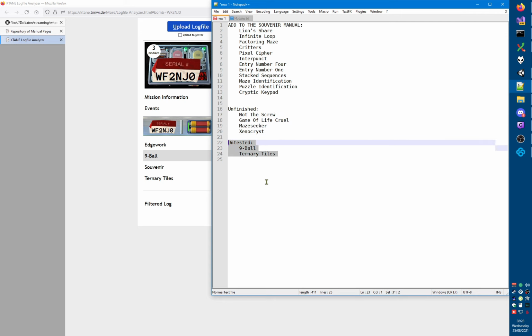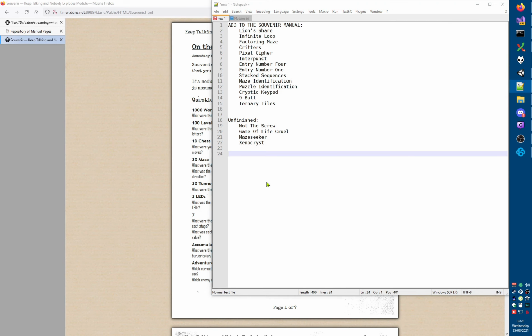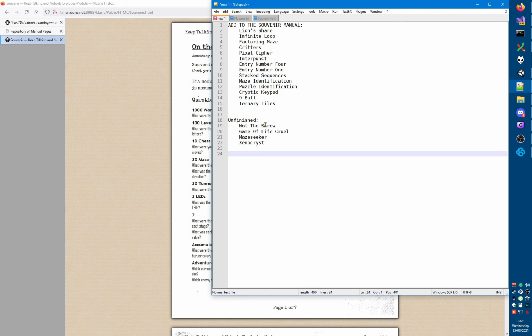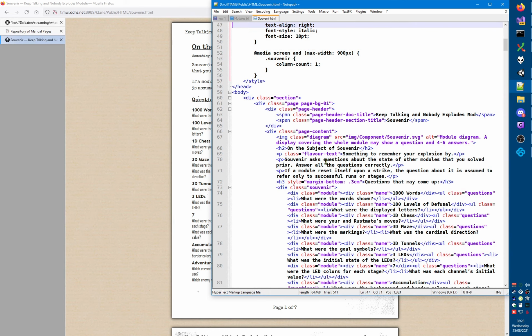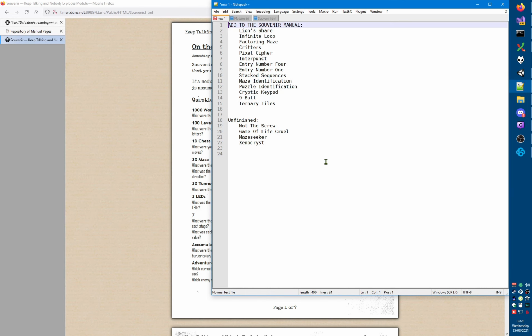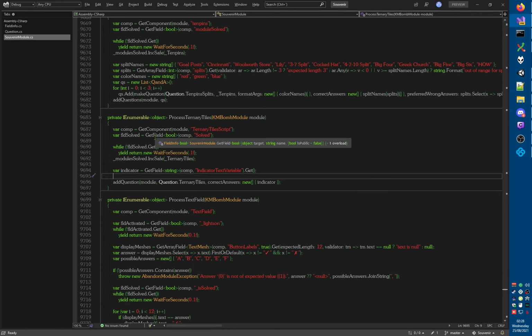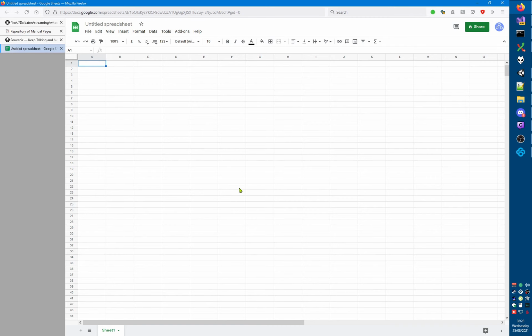Okay, so these are now done, so these need to go into the manual, and I'm going to do that now. So we have this right here, and we have this right here. Okay, so all of these, that's actually quite a lot of things, isn't it? Okay, phew. You know what, I'm going to make this easier for myself. Why don't I do this in Google Sheets? That might actually be a bit easier to do, so I don't need to fiddle so much with HTML, and I can use search and replace afterwards.